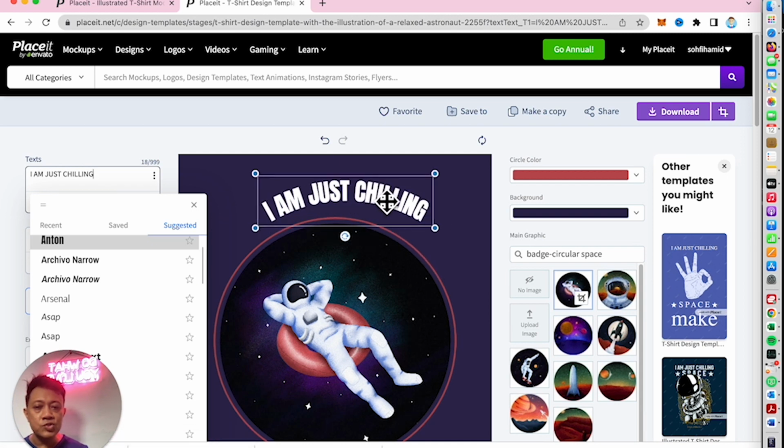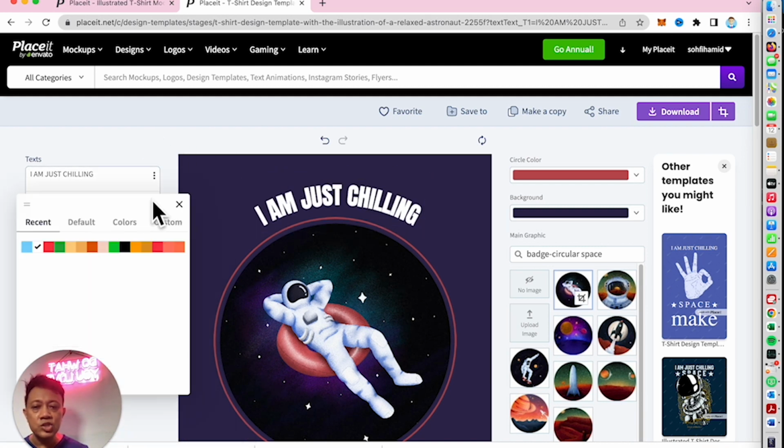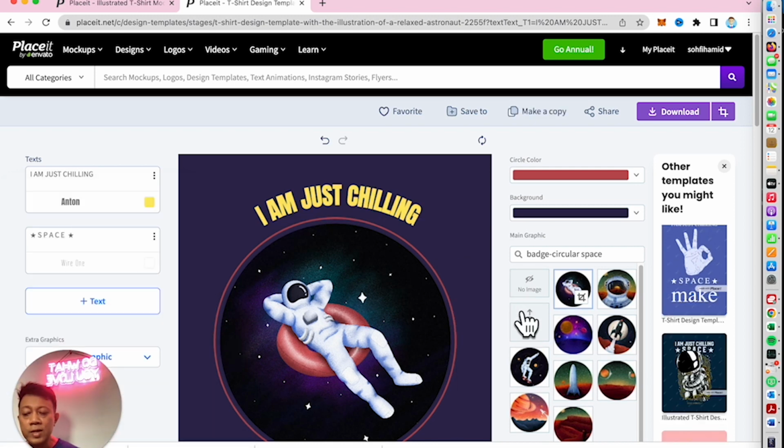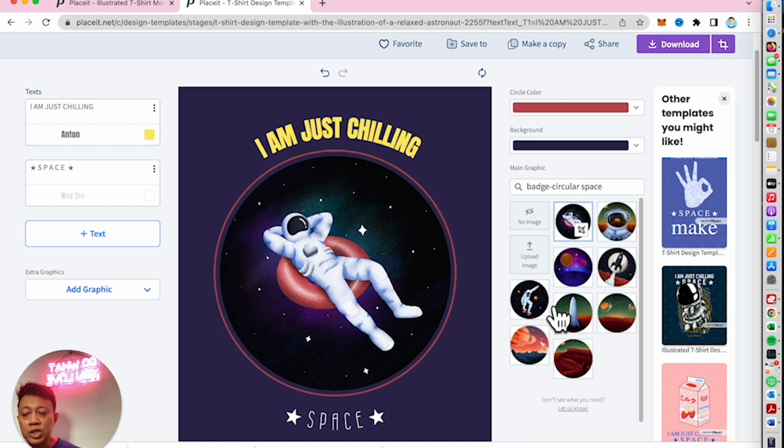You can just drag it to increase the size, and you can change the color to a brighter color from yellow to green. On the right side, you will find the design panel. You can change the graphic elements, and there are various options related to the space theme.